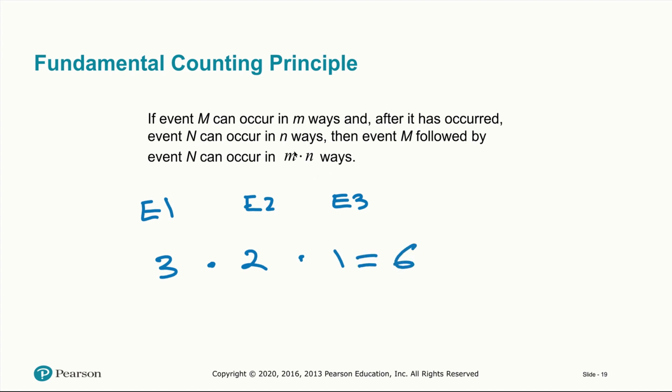Now, this, by the way, is given to you just for 2 events, but it can be done for any finite number of events, right? So you can have event A, B, C, all the way to whatever letter you like. And you just multiply the numbers like that, and you end up with total number of ways that these events can happen in order, right? Remember that. So the first event first, then the second event, then the third event, on and on, as long as you need.